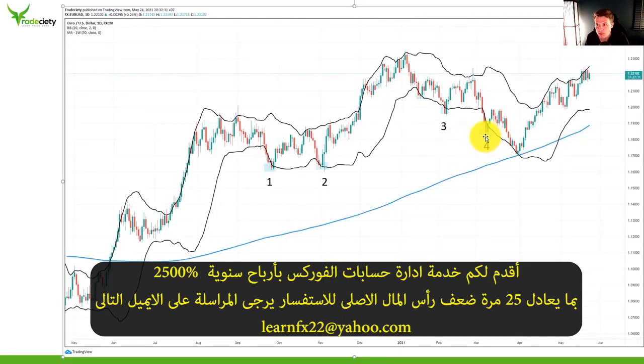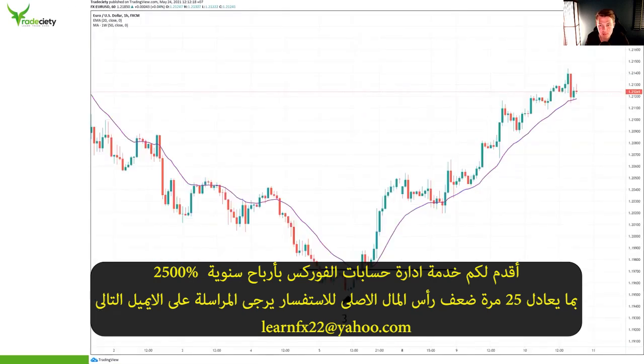So point 4, this is my bad. This is point 4, but it doesn't really matter. But I wanted to highlight this specific situation here, because here we have two things that are coming together. We have a move outside of the Bollinger Bands, and also a move into the higher time frame moving average. So two very important things coming together here. And let's look at the lower time frame in this example.